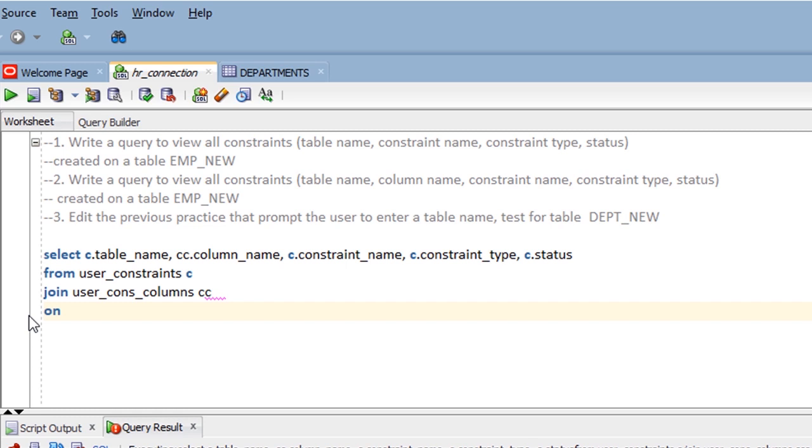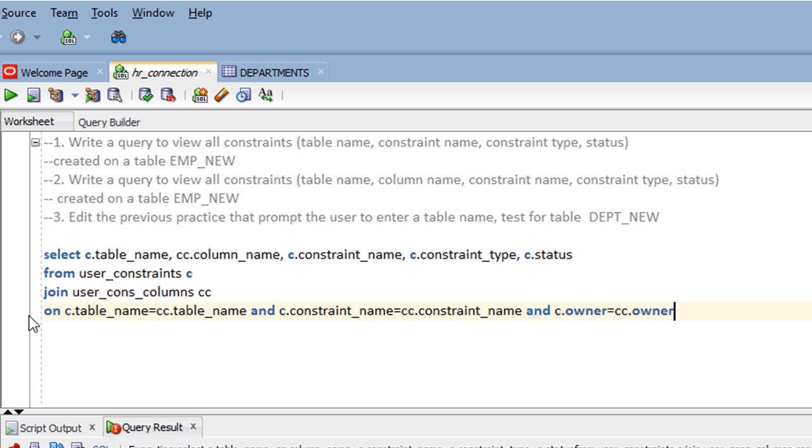And the join condition is on c.table_name equal cc.table_name and c.constraint_name equal cc.constraint_name. So as we learned before, if we want to join user_constraints with user_cons_columns, you have to use 2 join conditions: the table name and the constraint name. You can also use the owner, c.owner equal cc.owner, but this is not mandatory if you are reading from user_constraints and user_cons_columns.